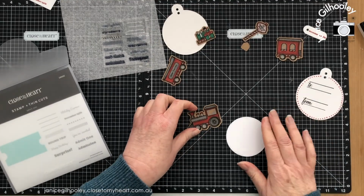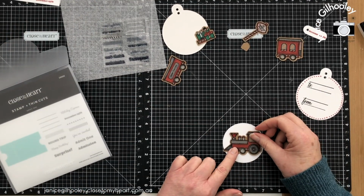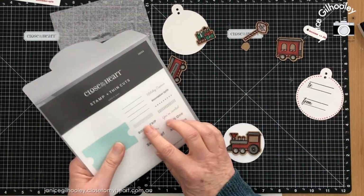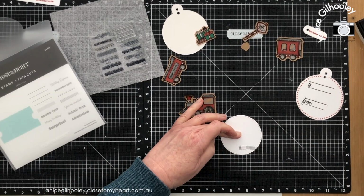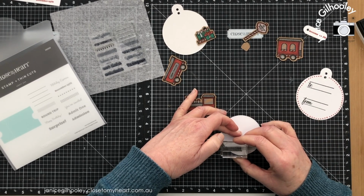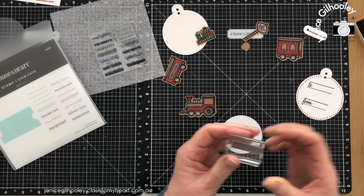So I'm going to bring in the little circle that I've got, and I've got the train to put on top of that, and I want to stamp something across the bottom here. So I've picked this little line element. I'm going to use my Versamat to help me line things up, hopefully. It's a bit harder to do when I can't put my head all the way over. So it's a little bit down, but that's okay.